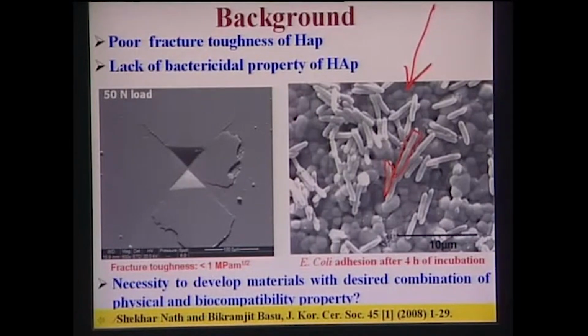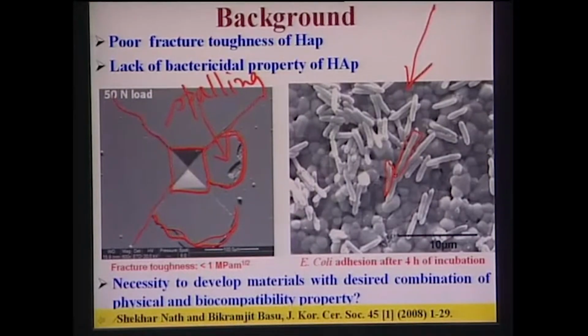Another important thing is that hydroxyapatite is highly brittle. Now this is your Vickers indent. If you look at the region surrounding this indent, what you notice is that the region just adjacent to the Vickers indent is where spalling, or chipping of material, takes place, because these cracks are extensive, and this extensive crack formation leads to spalling.